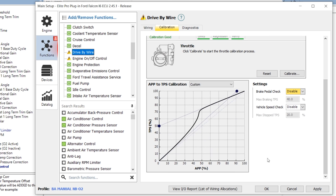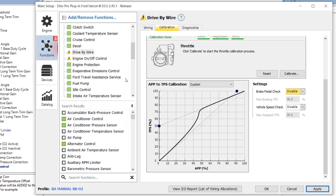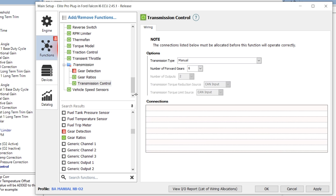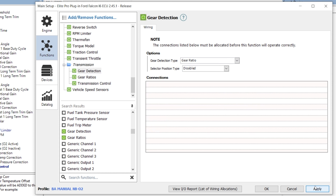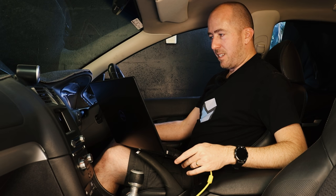So really, that should be all we need to do. Some settings remain in error. So we just have a couple of settings here as well to do with the gear ratio and what have we got here? Transmission torque reduction and transmission torque limit. Let's see if I can clear these. And gear can input. Does it matter? I'll just make a note of that and let my tuner know later that I have cleared those settings. And now the ECU needs to be disconnected and rebooted.